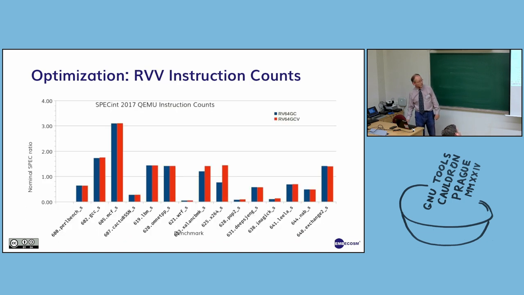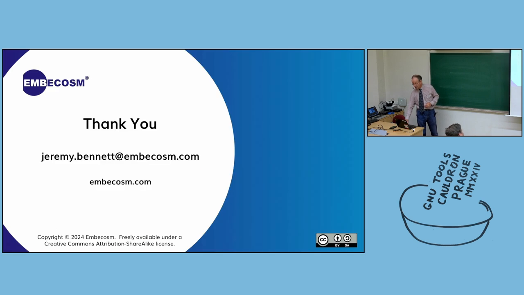And that's before we even get into the compiler optimization. This is where we started with RISC-V Vector. With the Banana Pi, this is starting to become obsolete. The only thing we could optimize for RISC-V Vector was instruction counts. And again, here, these are the SPEC CPU 2017 benchmarks. And we can put them side by side, RISC-V vector against non-vector, and see where the vector is having effect, which gives us some insight into optimizations. Okay, and that was it.